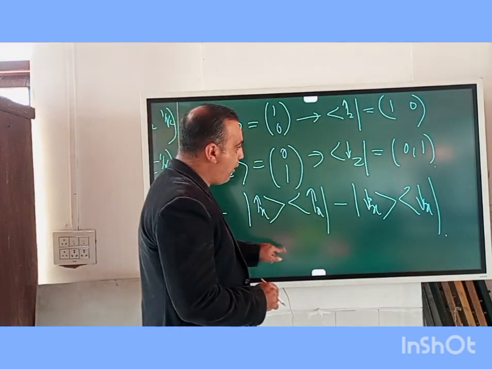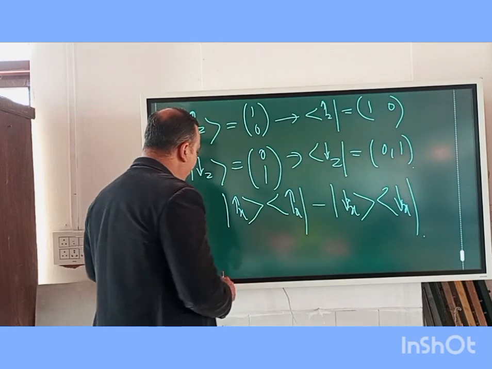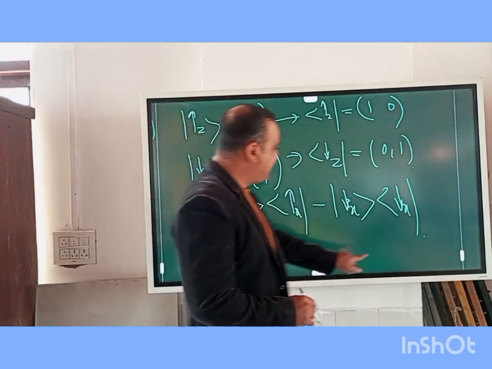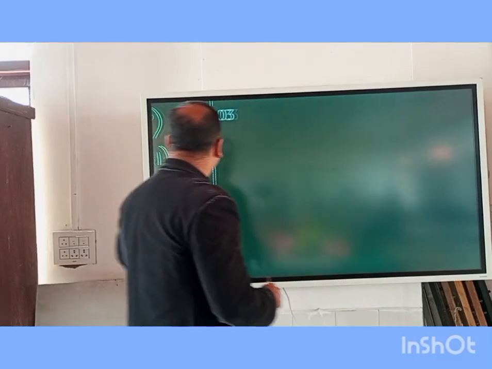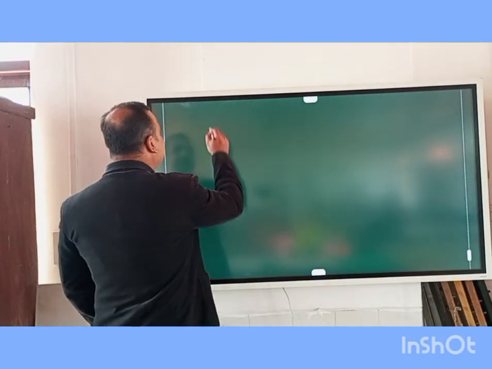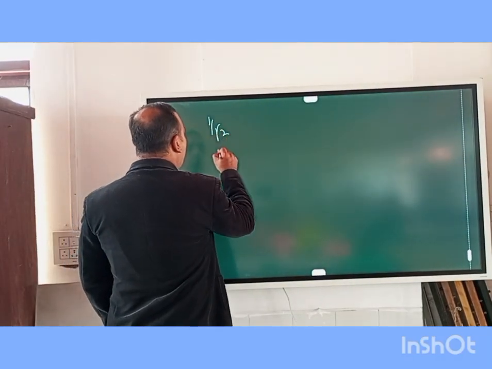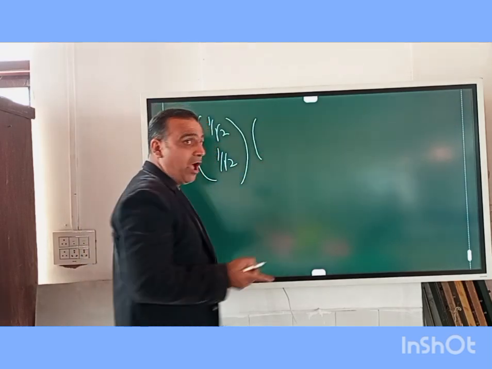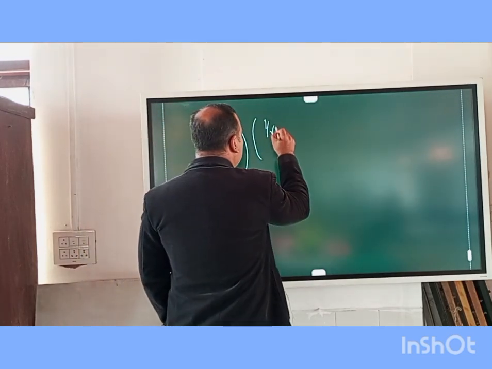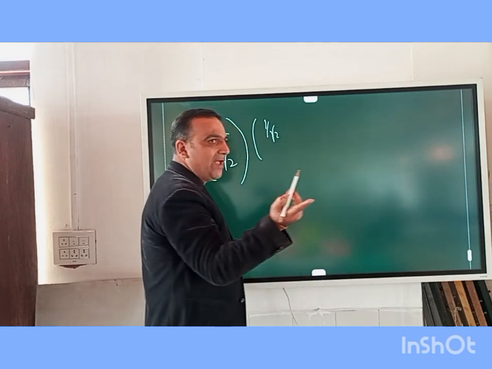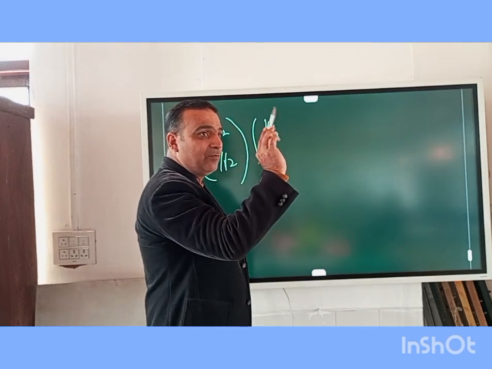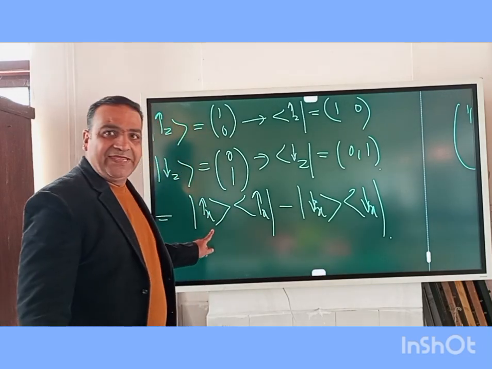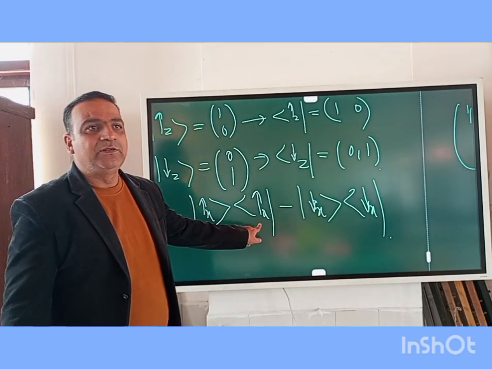So what we have is the ket of spin up along X. What's that? I'll write it down here. That is 1 by root 2, 1 by root 2, times the bra. So it will be 1 by root 2, minus... no, there is no minus. This is spin up in both cases. This is spin up ket and spin up bra.